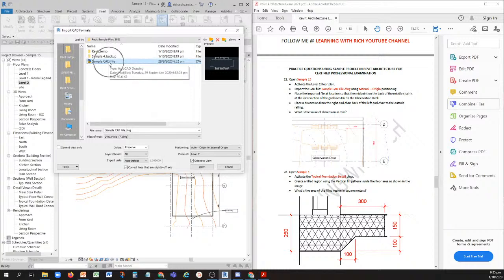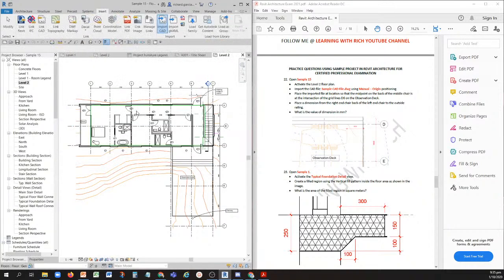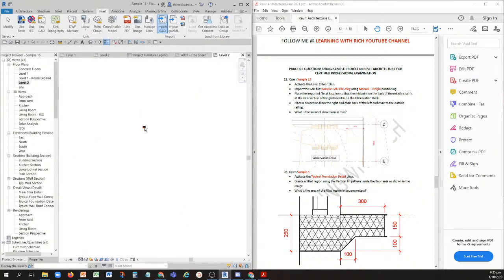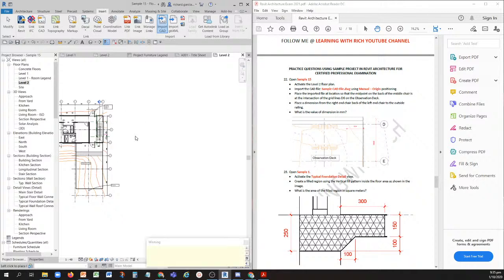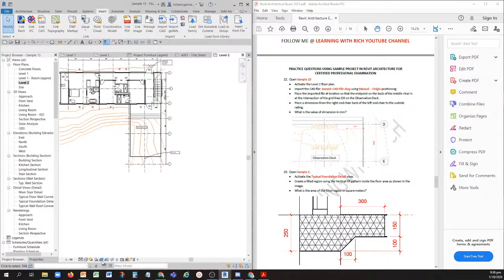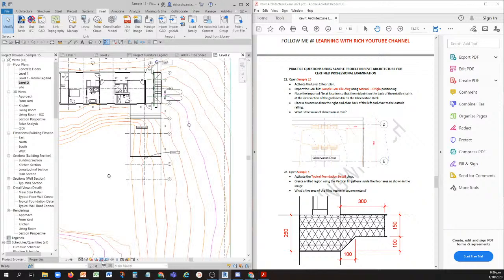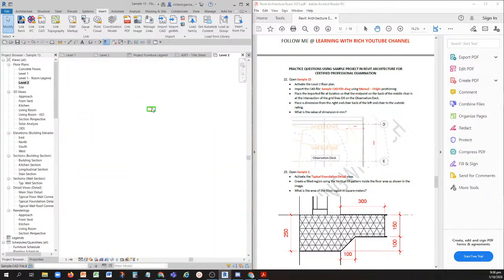I just created this one. And then we will be using manual origin. Make sure you change the positioning to manual origin. Okay, and then just select open. There you go. You just zoom out. And then you just pick anywhere. Just pick here. You can see a warning here that the elements are not visible currently. The issue there is this one. Just select do not crop view. There you go, and then just zoom out, and that's the one.